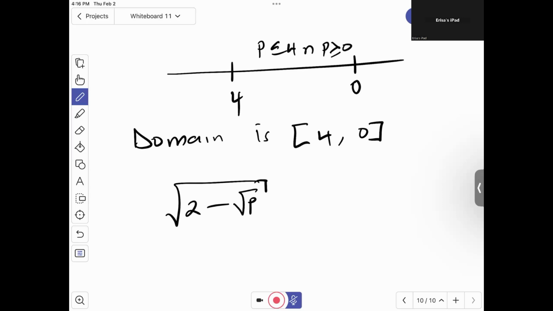So I think I did not even do this well. Let me change this, because on a number line 0 comes first. So this is 0 and this is 4. You want the intersection, from 0 up to 4. That is 0 to 4. So the only values of p from 0 up to 4 will work for this function f of p.